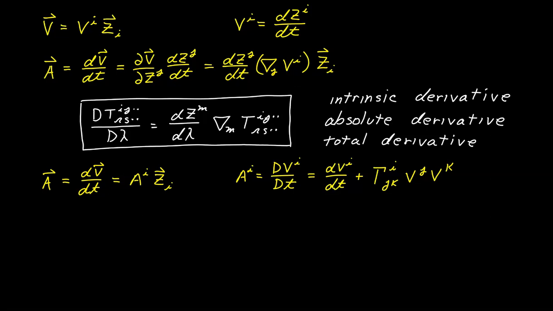Now, the real power and strength of using the intrinsic derivative in the context of what we're doing here comes when we continue on with the process to find the next order relationship. So let's do that. Let's define something we call the jolt. Sometimes it's called the surge, represented by the letter J, and we define that as the time derivative of the acceleration. So we just continue on with the same pattern that we had before. And what we want to do is to be able to represent this as a linear combination with some contravariant vector component, j^i, and the basis vector, z_i, like this.